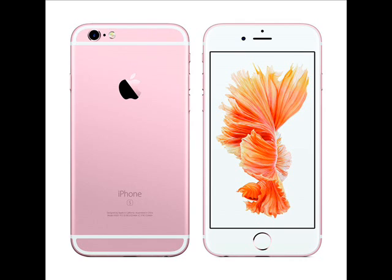The iPhone 5S is now a free phone, and the 5C Apple's going to try to bury and make it seem like it doesn't exist. And the 5S is actually still pretty decent in my opinion. I like the look of the 5S, and I like the screen size. I personally wouldn't use it as my main phone, but maybe for an iPod or something I would use that screen size, but I'm going on a bit.